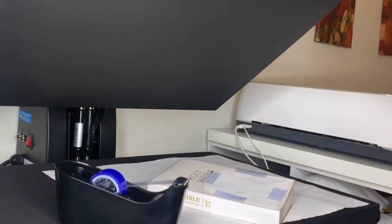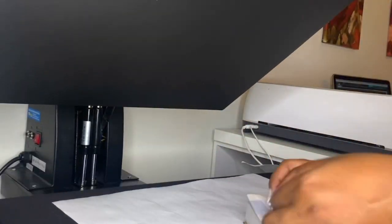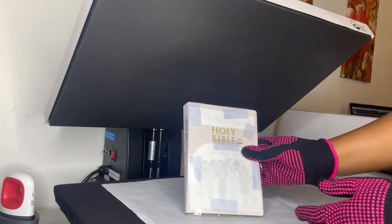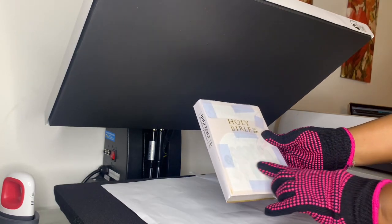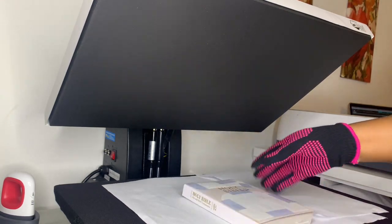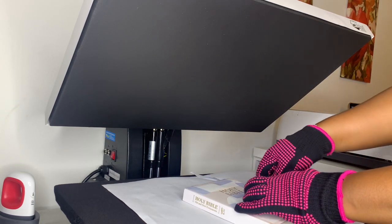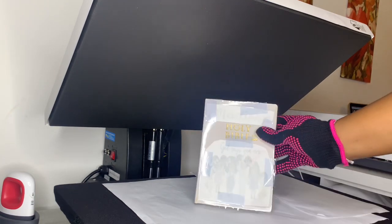But so I'm pressing it on there, and then now I'm going to see how it was when I actually use the heat press to go ahead and do it. All right, so here's the moment of truth. I did the first part with the mini press because I knew it wasn't going to be all even, when I could have done it differently, but let's see. Moment of truth together. Can y'all see it?